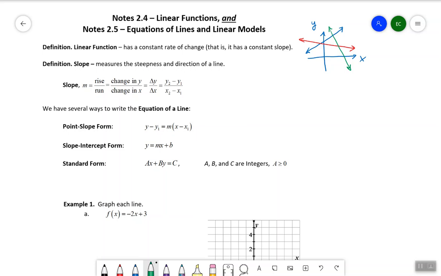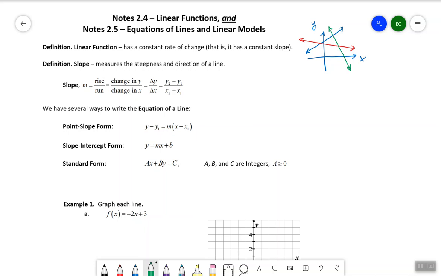And so you can calculate the slope using this formula here, y2 minus y1 over x2 minus x1. Right before that, there's the Greek letter delta, which just means change. So change in y over change in x, with the Greek delta, and also in words. And then we're also familiar with the idea of rise over run. Rise is the change in y, run is the change in x.